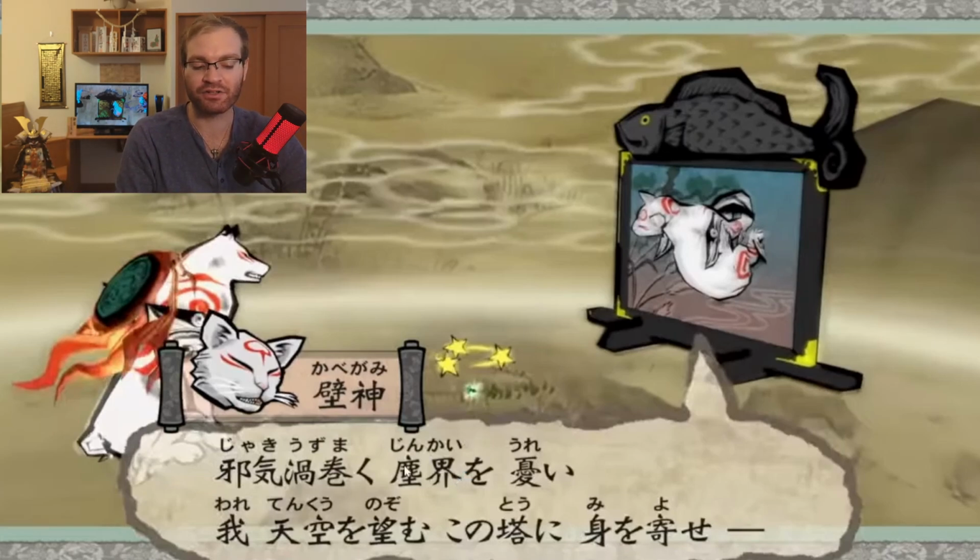So jinkai literally means something like this dross world, this world of dross, this imperfect, impure, defiled, regular human existence, right? So jaki uzumaku jinkai. So the defiled world that is surrounded by evil miasma, power, bad, evil, okay? And then we have the object particle o, which just denotes that this whole noun here, the jaki uzumaku jinkai, the dross world surrounded by miasma, is going to be receiving the action, and the action is uruei.